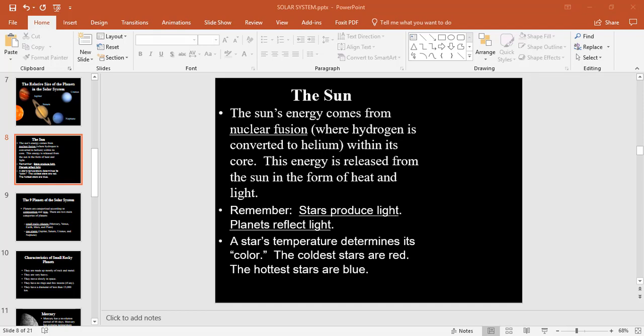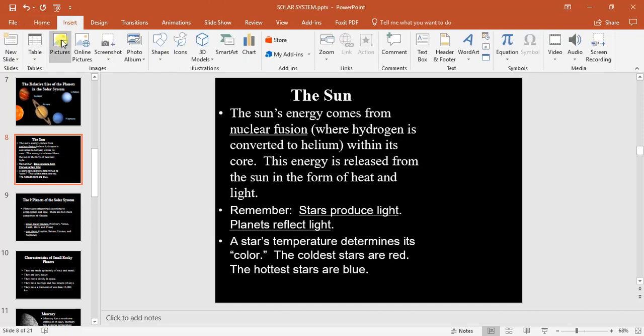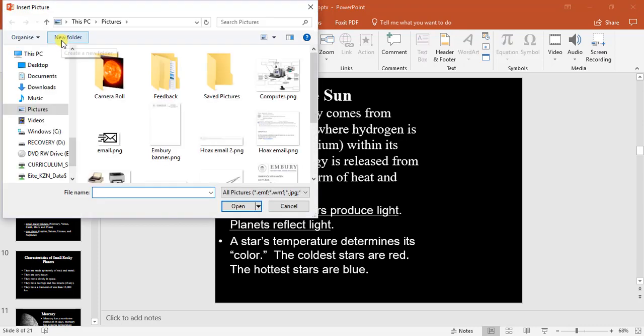For this video, we're going to be looking at how to insert images onto a slide. So to insert an image on a slide, we can go about the following way. We can go to our Insert tab, and we come down here to Picture, and we can select the Picture option.